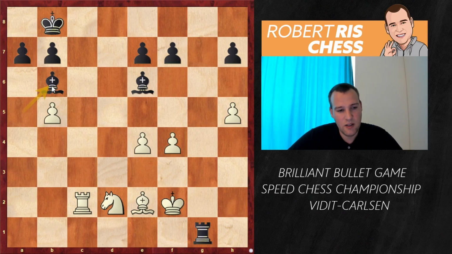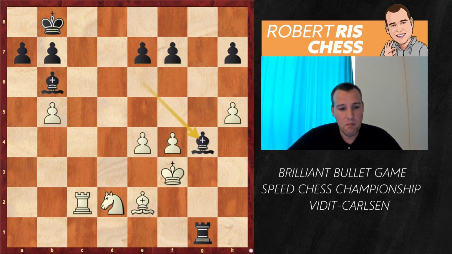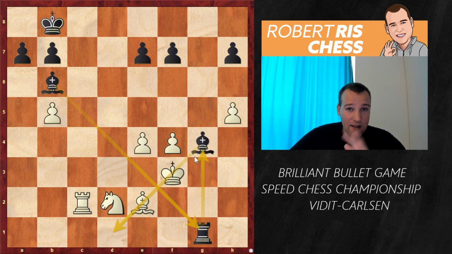Bishop b6, check. Protecting the rook indirectly thanks to this x-ray, so the king can only come to f3. And now it's bishop g4 with checkmate. I like this pattern with the two bishops and the rook protecting the bishop on g4. This is checkmate. This is just all played in a bullet game.